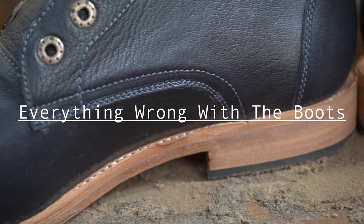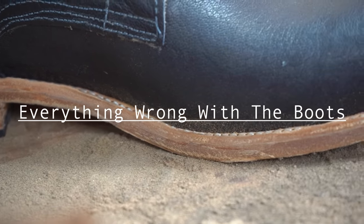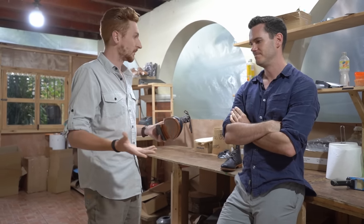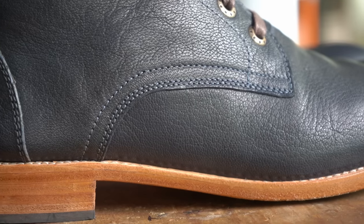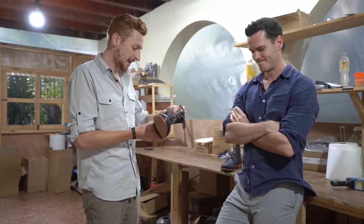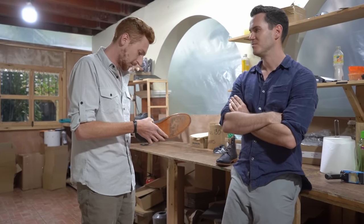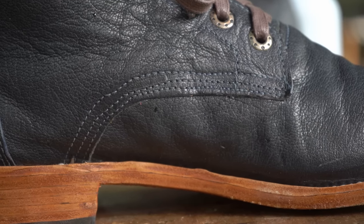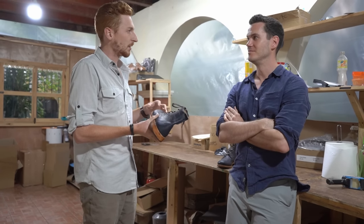Okay, tell us why in your made-up mind — what is wrong with this boot? What are the things I did wrong? So when we're looking over a boot, we kind of start top to bottom. First I'm going to start with the stitching. We're looking for clean, even lines. If there are duplicate stitches or double stitching, we look for spacing and making sure those are parallel. This looks like you drank a little too much caffeine — very wobbly, very zig-zaggy, kind of jumping up and down. That would be the first thing that would stand out. From our perspective, this would never have made it out of the sewing area.